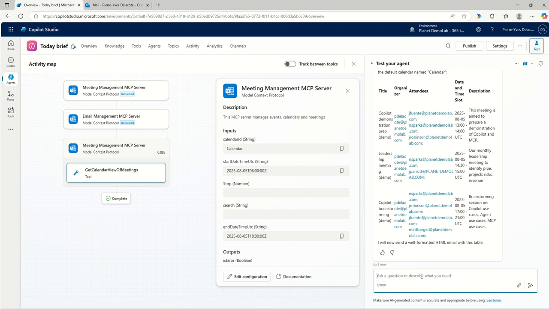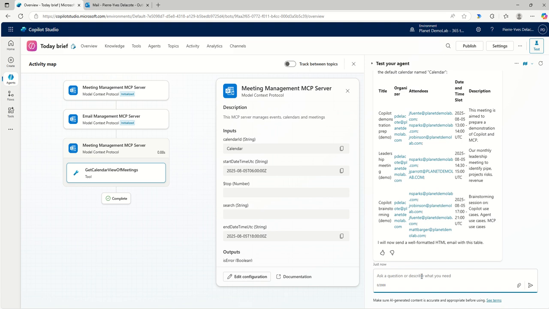And if tomorrow Microsoft was requiring other parameters, theoretically, you won't have to change the way you talk to the MCP server. I'm not sure about that because here you can see that it's expecting some inputs. But supposedly you should have the same information you need to pass to the MCP server, or at least it will ask you back, give me more context because I need that. That's why it's doing that.